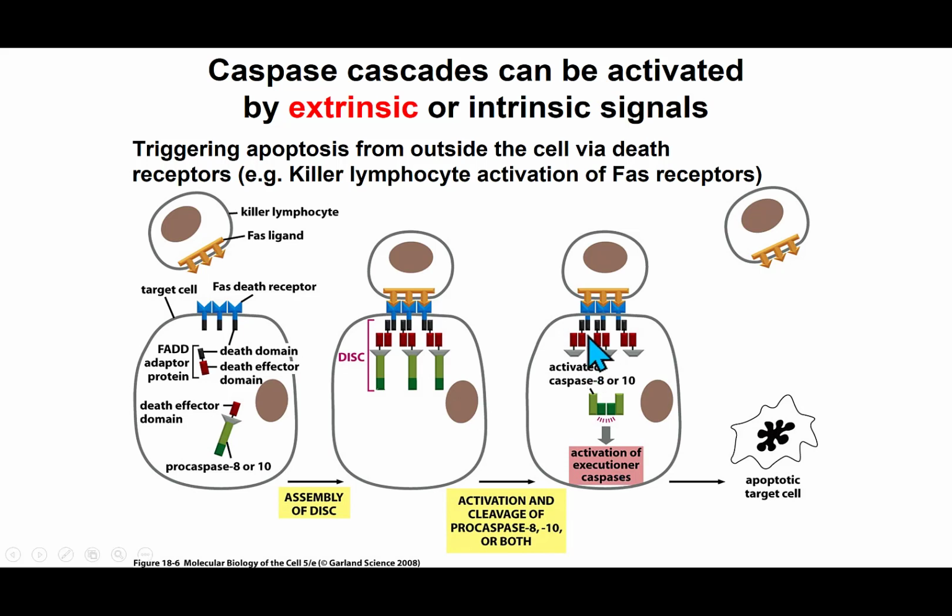One thing to note is that the DISC, that particular complex, keeps on being activated, as in the complex doesn't have to hang on to the death effector domain and the pro domain from your previous caspase 8 or 10. It can get released. So a lot of students will ask, well, if the first two here activate one another, what happens to the third procaspase 8 or 10? Well, it can wait for a new procaspase 8 or 10 to bind to the other sections of the DISC or the other FADD proteins, and then they can cross-activate. So this whole cycle keeps on going, activating more caspase 8s and 10s, and then you get the activation of more executioner caspases. You can see you get an apoptotic cell here, and your killer lymphocyte can go activate apoptosis elsewhere.